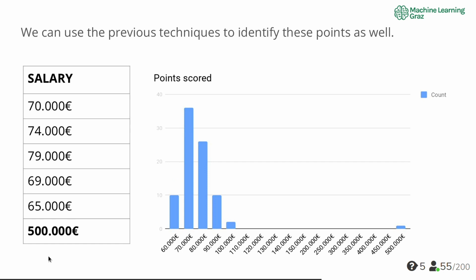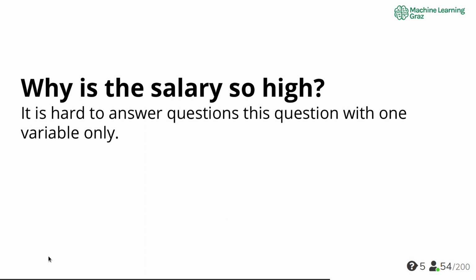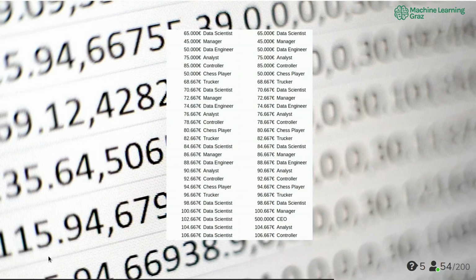And the way you can identify these extreme points is with techniques we previously used. We can use, for example, a histogram plot that can help us identify. In this case, we plotted all values in a histogram plot, and we can see our data point all the way at the end there. But this doesn't answer the question: why is the salary so high? Most of the time, in your real life job, you will see that most questions cannot be answered with only one variable. But it's a good way to get some hypotheses, some things you would dig deeper into later. And for this, we will find a way to find these extreme points very quickly.